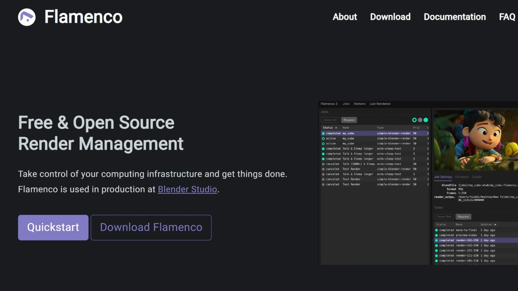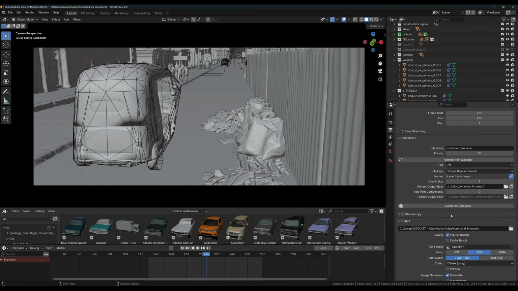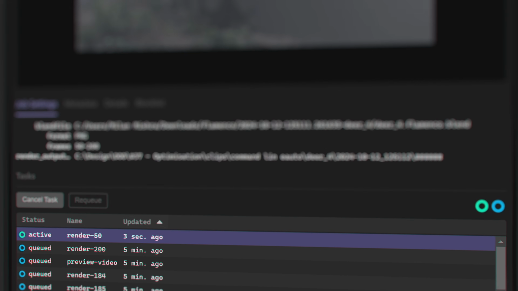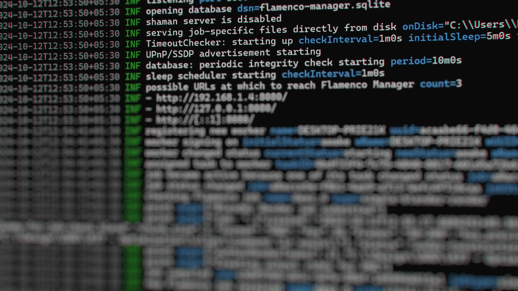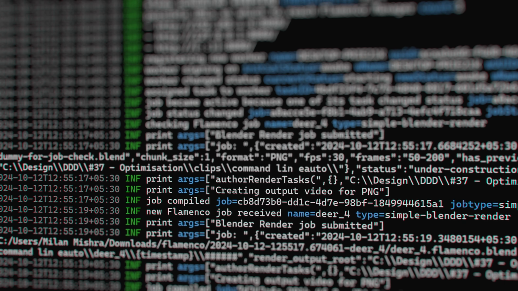Actually, you can directly use the Flamenco tool that is made by the official Blender Studio team. It's a render manager tool basically that's completely free by the way, but that same tool allows you to do this command line thing intrinsically, where you can queue up renders and they will render without you ever having to even open Blender up. I'll link a guide to that in the description too, so you can check that out as well, and even the command line thing out, whatever floats your boat.